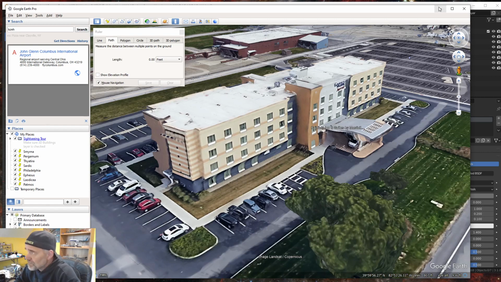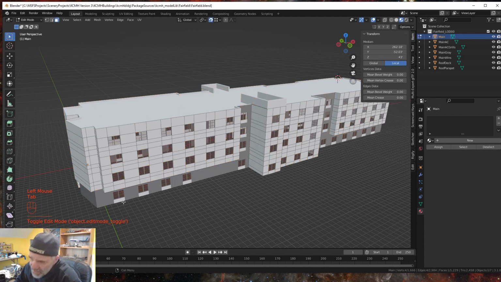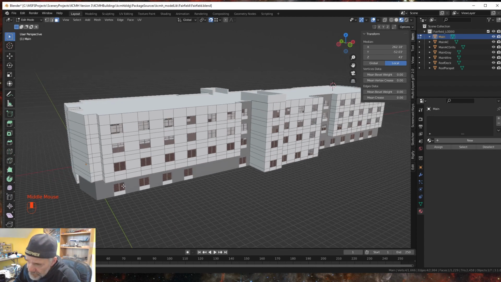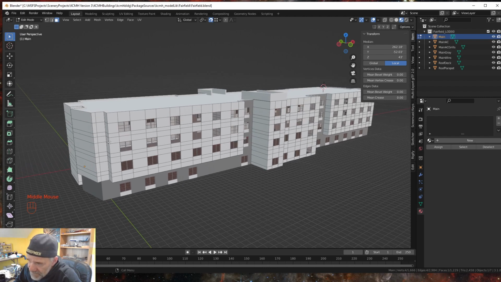So if we go into our model, select our wall, go into edit mode, here's a stripe going, one of the stripes going across our windows, right? Just like this. So these would be the darker stripes at the bottom, even with the air conditioners, right?